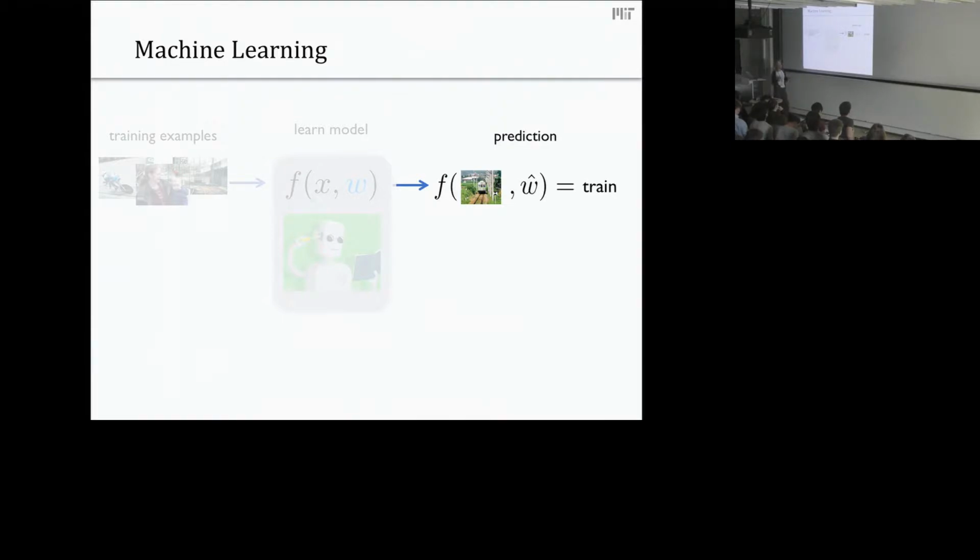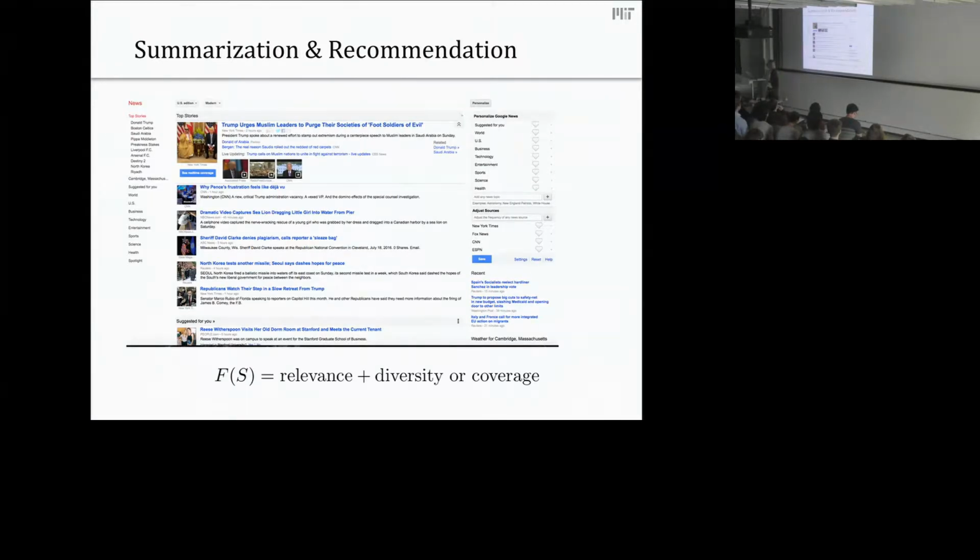So last but not least, even the prediction problem itself can involve subset selection. Think about an example like this. So this is a news website. So there's essentially lots of news that are coming up every day. And we want to summarize this news for a user. So what we may have learned is something like a preference function for the user. This user is interested in certain topics, but not others. But at the end of the day, we cannot show all the news to the user. We have to select a few of them and display them on the web page because there's limited space. So which ones of these do we choose?